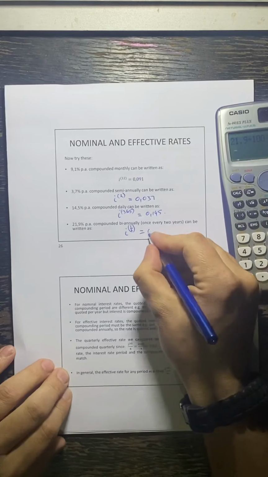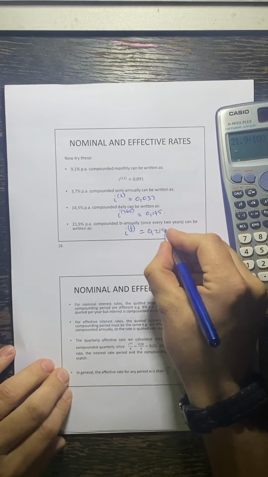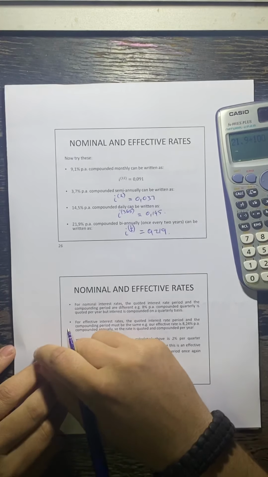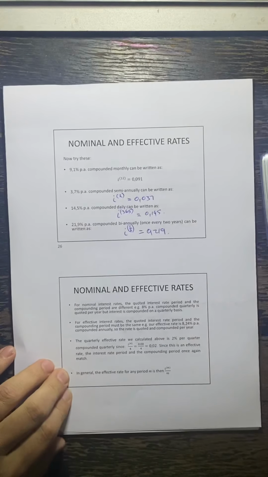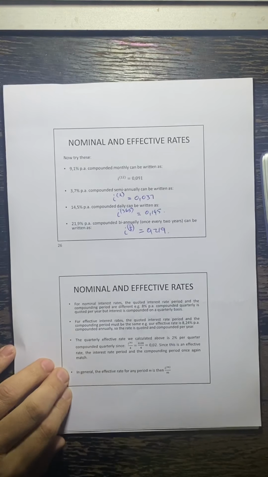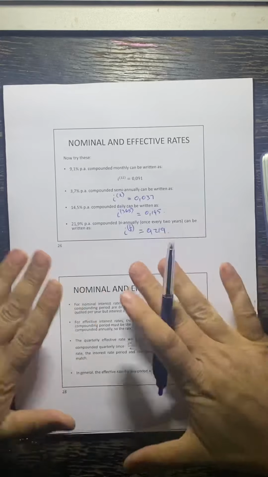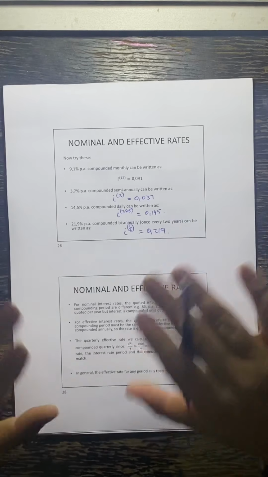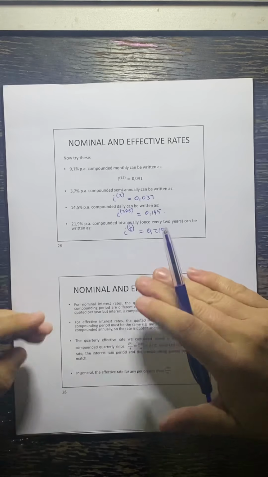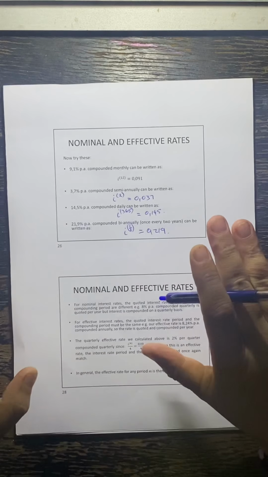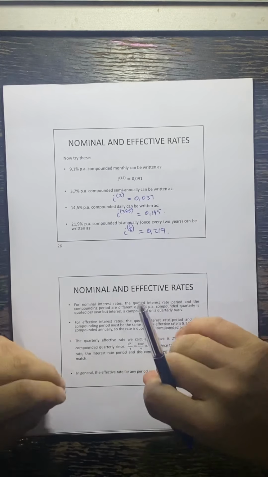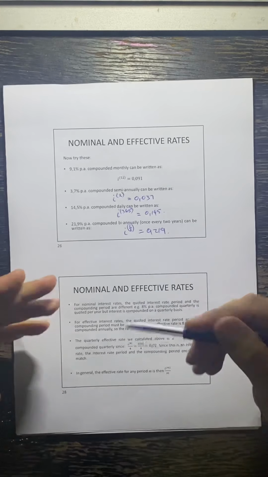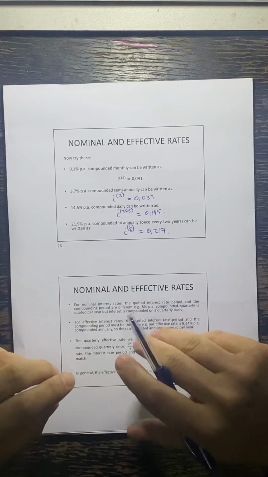And we get 0.219. Okay, guys, so it's just as easy as that. Right, going on to the next slide. Now, guys, there's a whole lot of stuff that's going to be going on here that you're going to find a little bit confusing. Don't worry about it. When I get to the examples, I will show you a nice, easy way of doing all of this. Okay, so just listen up for now. Once I get to the examples, you'll see how much easier it is.